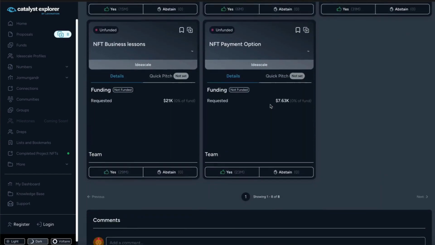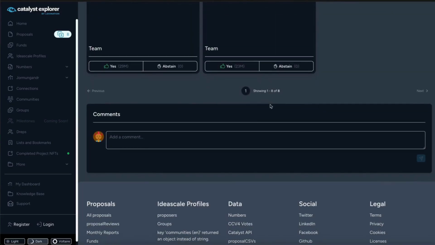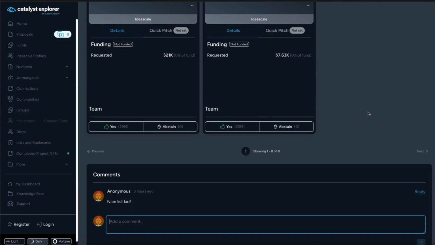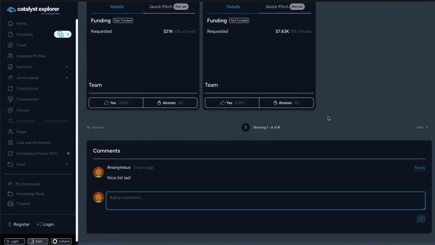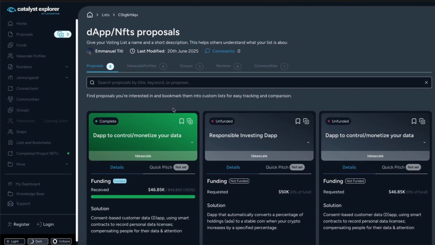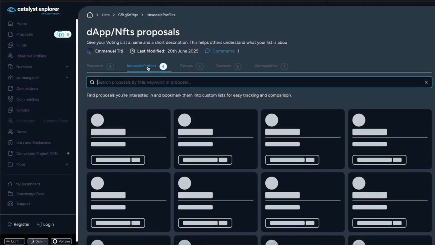And yeah, as a normal user, this is what they will be seeing. There's a comment section here, so they can come and add comments, and the comment will appear. They can view the different parts of your list.